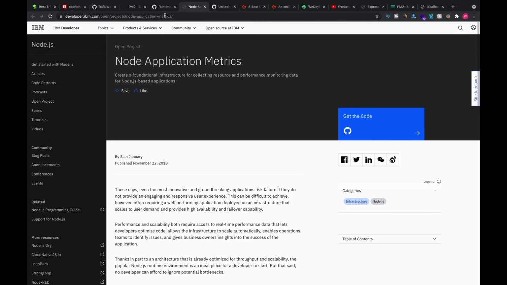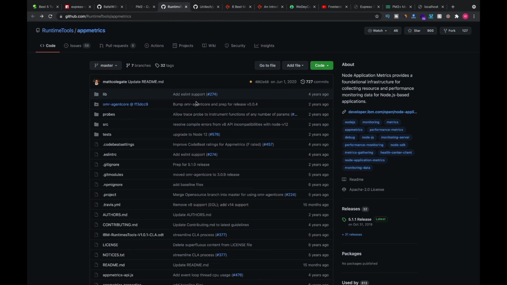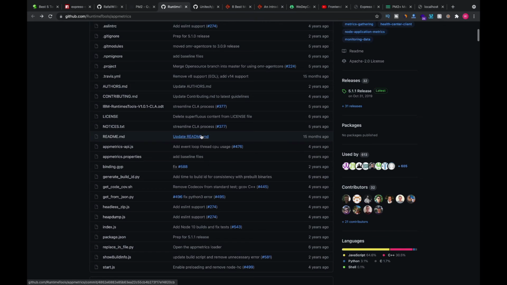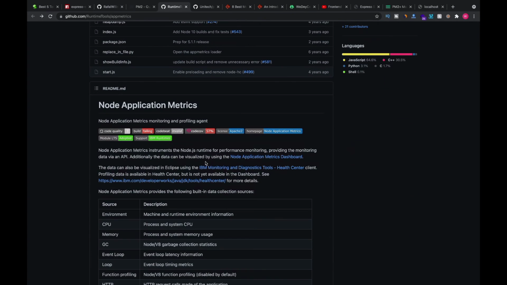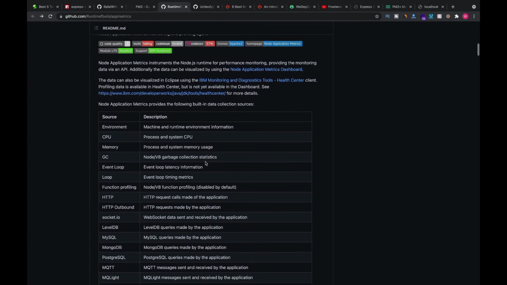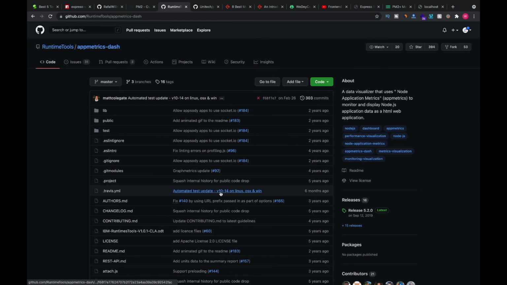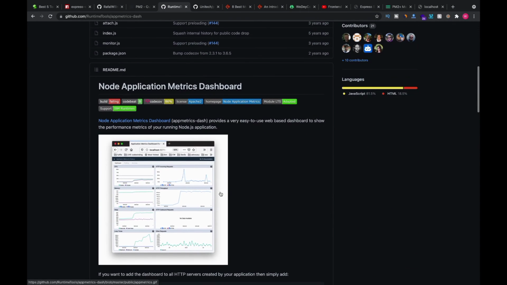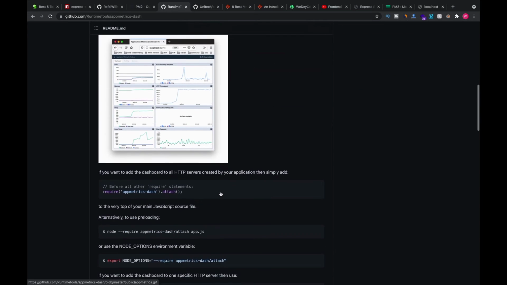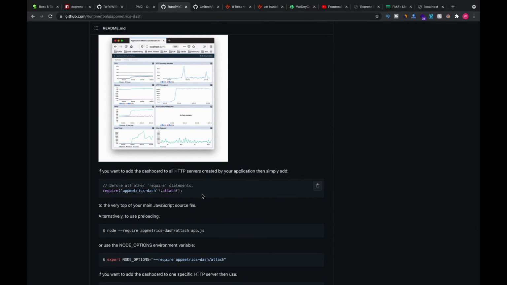Finally, we looked at App Metrics, which actually seems to be the most okay. The data can be visualized by using this. Okay, so it comes with the dashboard.